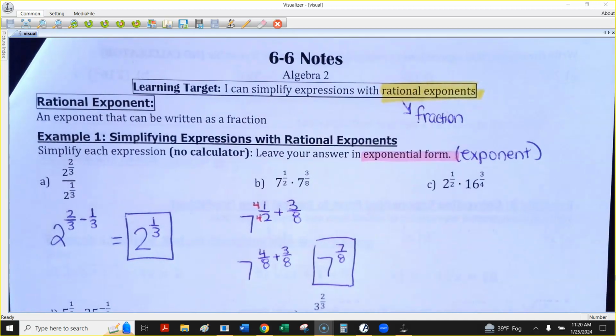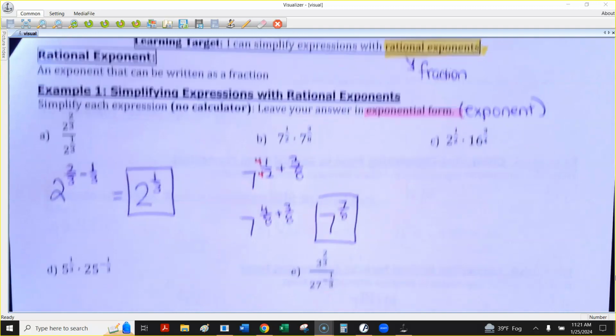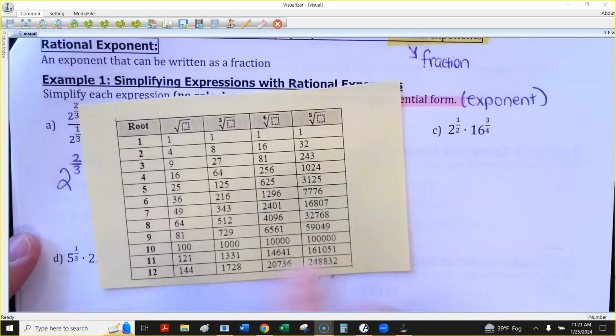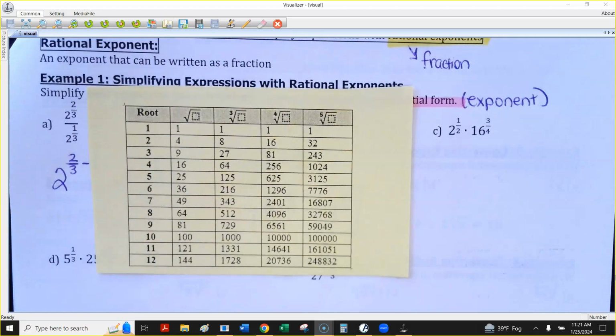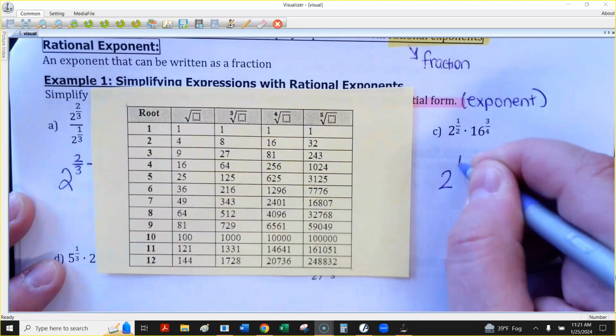Okay, now this is where it's going to get a little bit tricky. So these are not like bases. I have a 2 here and a 16 here. Now I promise I'm not going to give you anything that you can't get to be a common base, but this is where that lovely little yellow piece of paper might come in handy. So I need to rewrite it so the bases are both the same. In this case, I think the base I'm going to have to use is 2. It depends on the question. You might have a couple different options, but in this case, I want them to both be 2. So I'm going to leave that first term, 2 to the 1/2, alone.